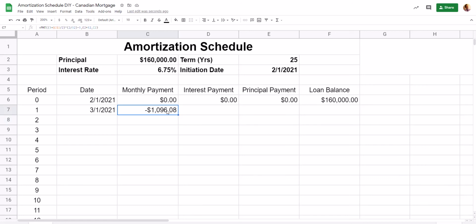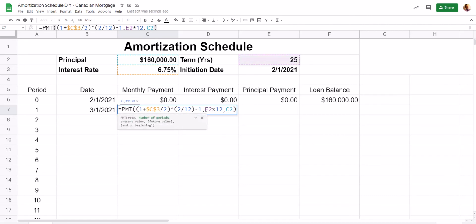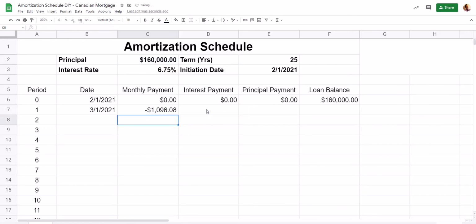Now, actually, we're going to do a few other things. I am going to double click that once again. I actually want to hard reference that number of months, number of years. So I'm going to put a $ at that cell as well as my principal amount. So I'm going to do a strong reference to all of those cells. Same value in this case. It doesn't make a difference until we drag our formula down. Okay.